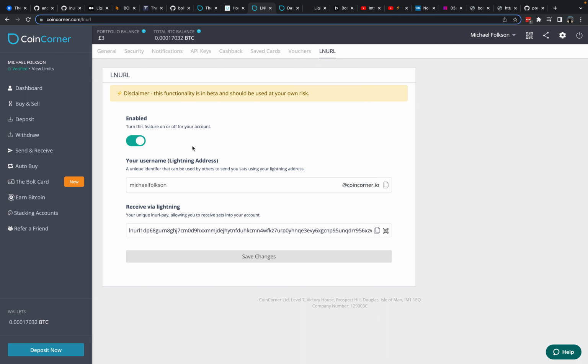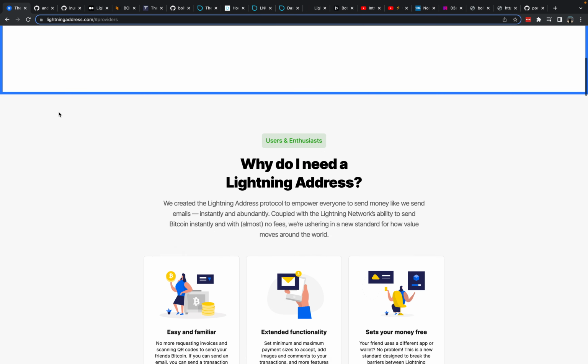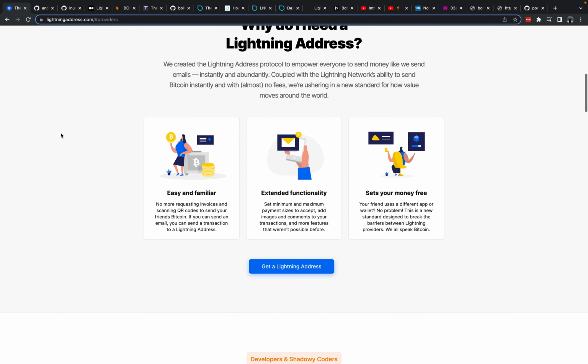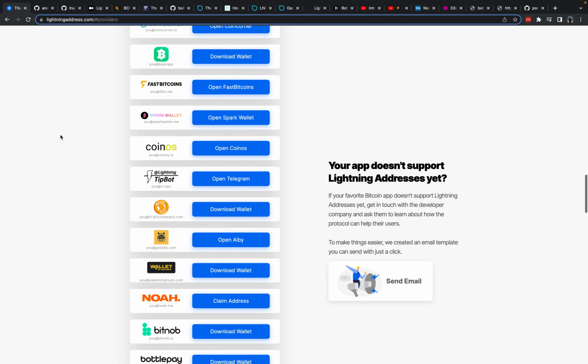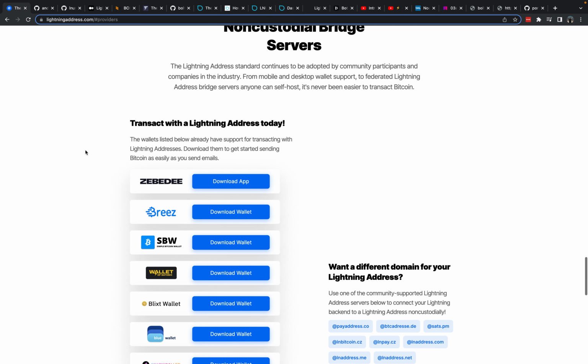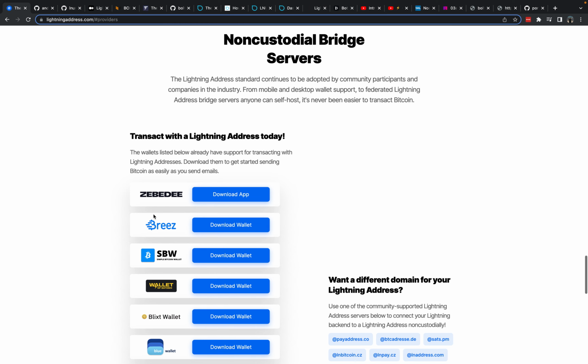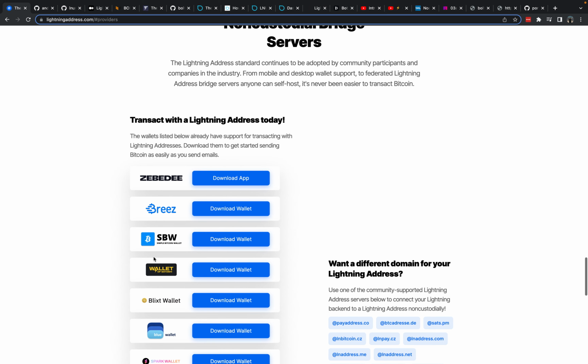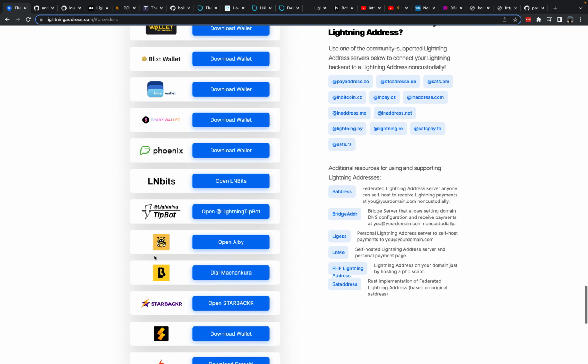Now, once you have the Lightning address, you should try testing it, right? And try actually sending some money to your Lightning address. So let's go back to the Lightning address site and see how we can send money to a Lightning address. And these are all the wallets that support sending to a Lightning address.